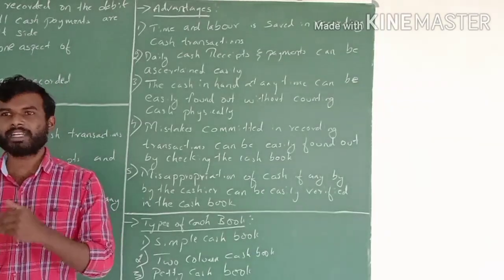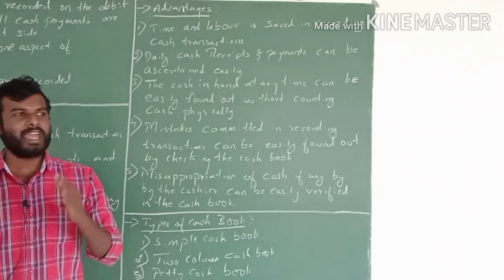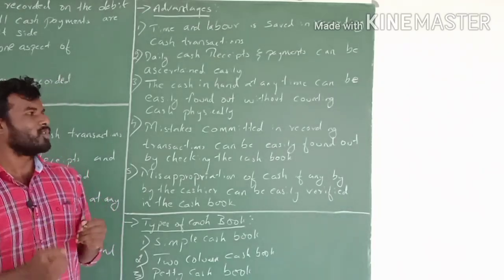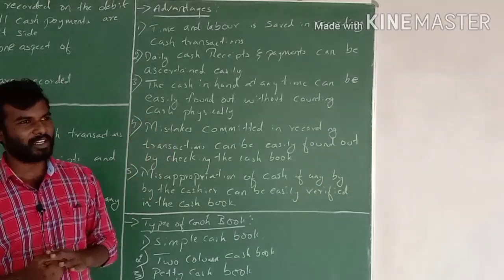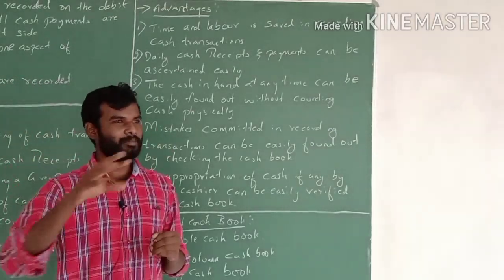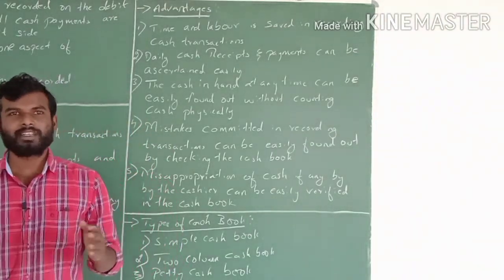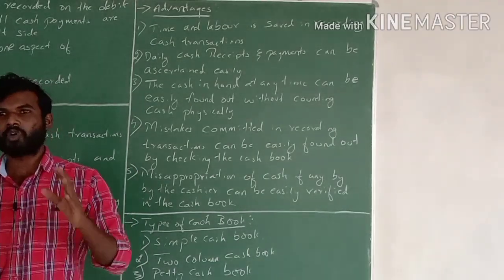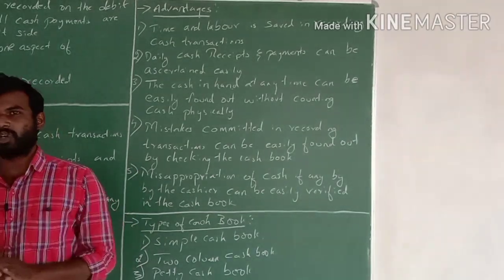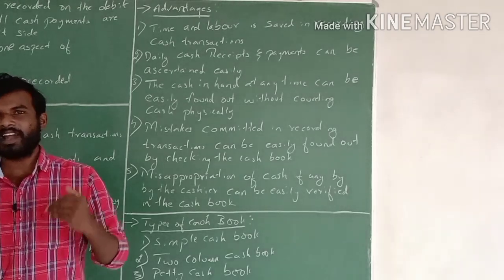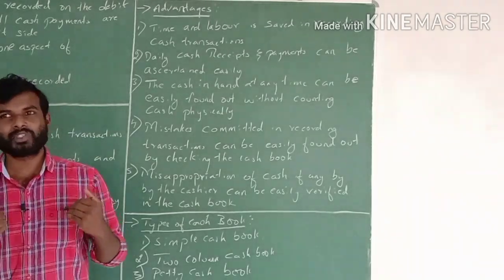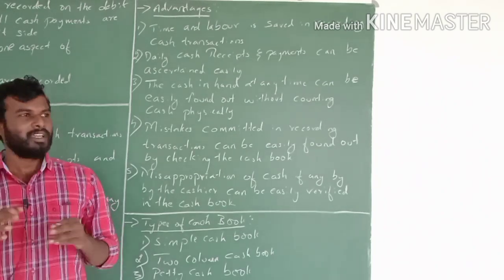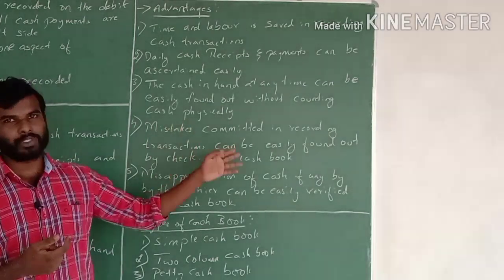If it does not have that cash balance, it means we have made a mistake in the cash book or we have had theft of some amount. Mistakes committed in recording, for example: 1,000 I kept in my pocket in a shop, so immediately I recorded 15,000 as my closing balance. 1,000 I kept in my pocket means how much will be remaining there? 14,000 will be there. So easily I made a mistake that I have kept 1,000 rupees in my pocket, so immediately the mistake can be rectified and 15,000 will be the closing balance.